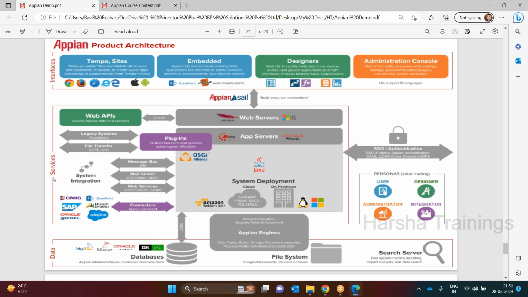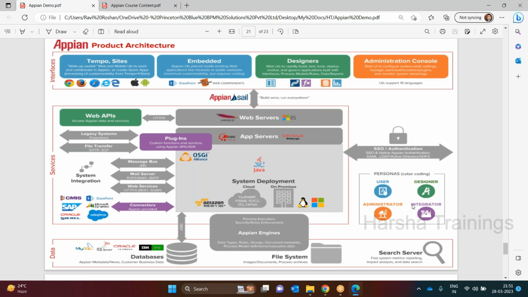All right. Now, what kind of services does it provide? We have objects called APIs and integrations. All those things we can connect, and we can connect to web servers like Apache and IIS, and we can connect to Oracle. So all those users: designers, administrators, and integrators. Appian also gives you in-house file systems, where you can capture any document. If you want to upload any document, it will be captured within Appian. You don't have to capture it in your local system. So Appian allows you to upload any document to your environment, and it has a separate file system for it.